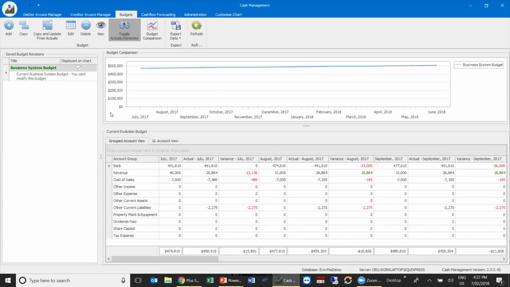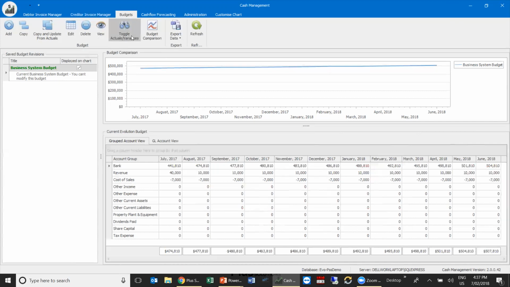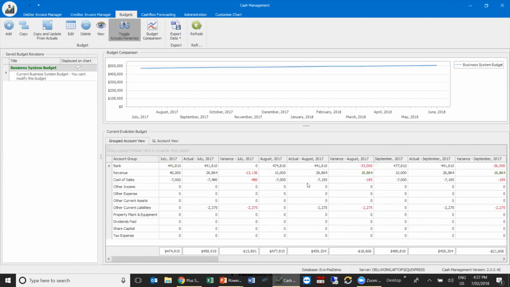So a pretty neat trick now is I can toggle, which it's actually on at the moment, I can toggle the actuals and variances. So I've just taken it off just to show you. I'll click on that and you'll see, let's just take, for example, if we're in the month of, say, August, which obviously we're not, there's the budget number where my mouse is. There's the actual that's being processed within the Sage Eva right now, and there's my variance. And of course, I can sort on the different variance account groups as well. So that is a very nifty operational piece of functionality that our customers love.